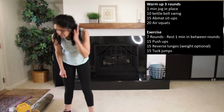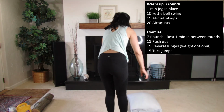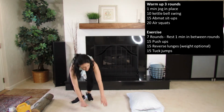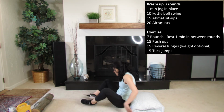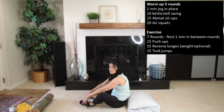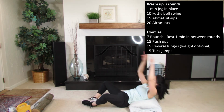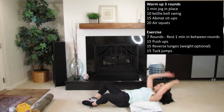And you're gonna do that 10 times. Next one, 15 ab mat sit-ups. So for this one, I put my pillow here on the floor, and put your feet together. And I'm gonna do sit-ups. I'm gonna touch the floor and then come back. So touch the floor and come back. You're gonna do 15 of this.